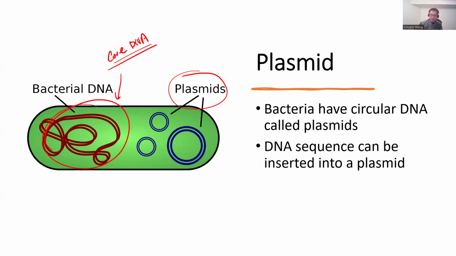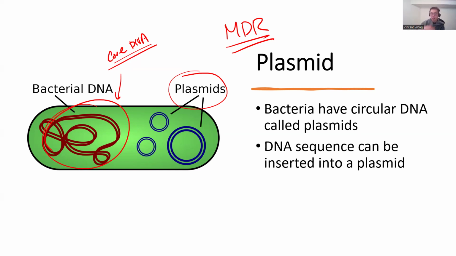The scary thing about these plasmids is that they could actually be exchanged with other bacteria. Let's say bacteria A is resistant to antibiotic 1 and bacteria B is resistant to antibiotic 2. If they come together and exchange the plasmid, now both of them will be resistant to both antibiotic 1 and 2. If this happens multiple times, that's how you get multi-drug resistant bacteria. Superbugs, you might have heard of them on the news before.